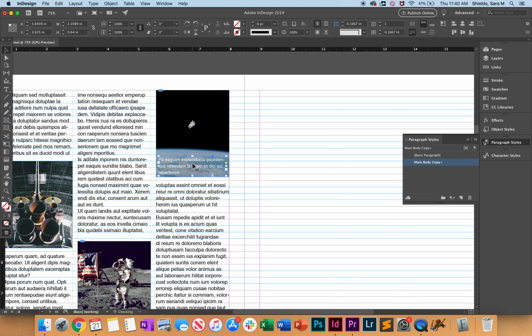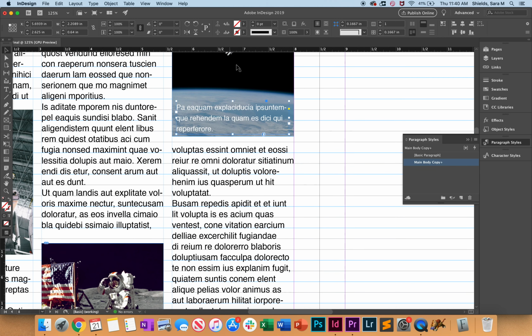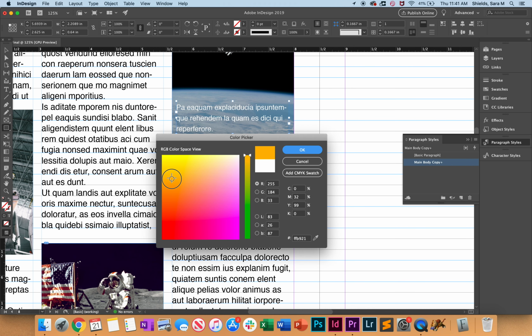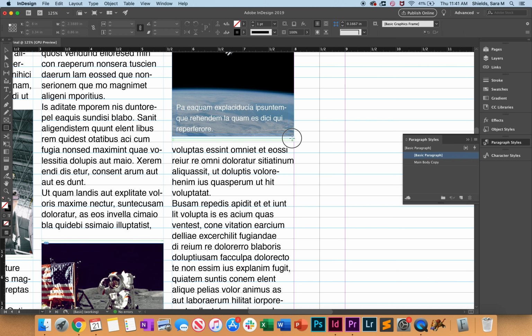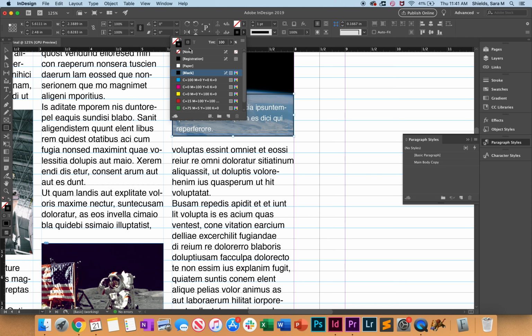Something else we could do is, instead of doing that where we add in a color here, we could, let's see, we could come over here, grab the rectangle tool. Let's pick a color. This is probably going to look terrible, but let's do not red. We'll do a blue again. So we'll do like this blue. That just automatically put it on here. So I'm going to draw this to the edges of the image. Don't want that outline.